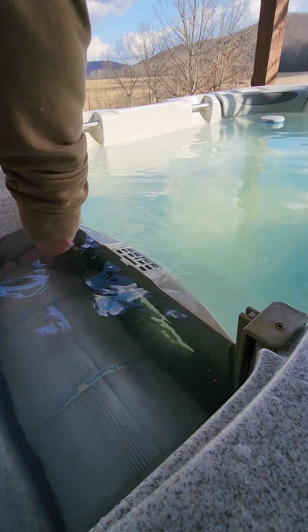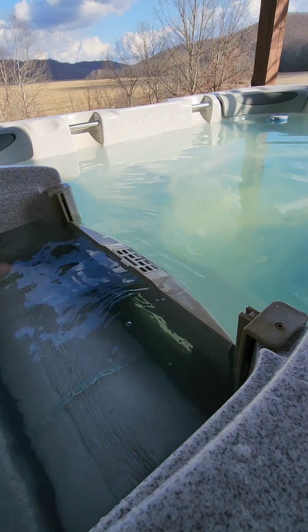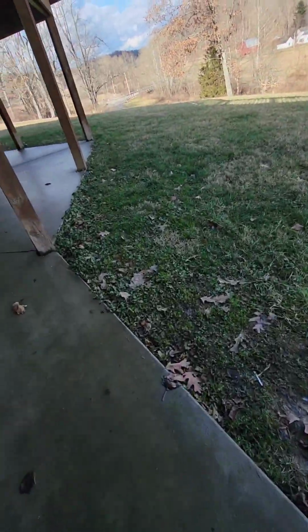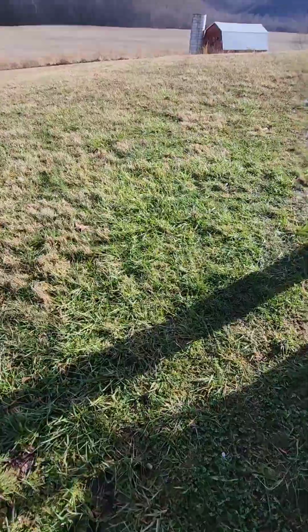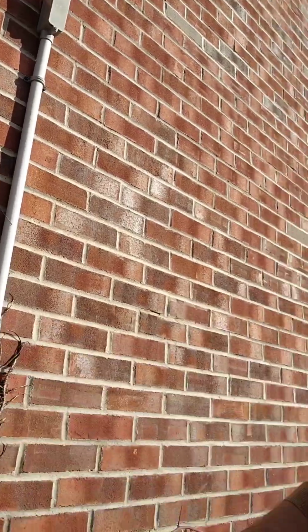Something I'll probably have you do though, because I think this is actually why the filter's getting weird, like the one you sent me earlier today, separating, is because there's air in like three quarters of the filter, and if there's air in it, then that part of the filter won't filter. So I think all the filtration is going through that one little part. So anyway, I just turn the hot tub back on. Come back over.